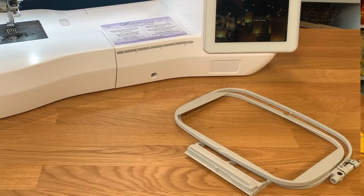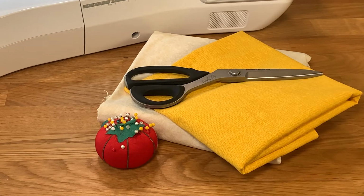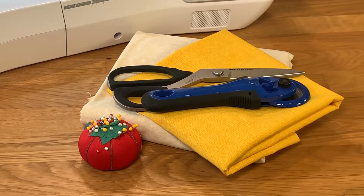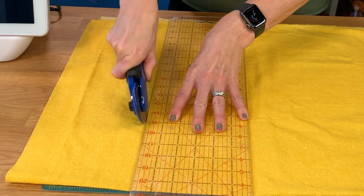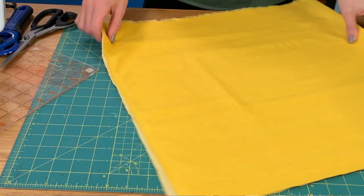You'll need your Brother Luminaire sewing and embroidery machine, cotton fabric in coordinating colors, patterns, and textures, a rotary cutter and straight edge, scissors, a measuring tape, and straight pins. Each napkin will finish as a 20 by 20 inch square, so get enough fabric to make however many napkins you need for the party. I can get 4 napkin sides out of a 1.25 yard piece of fabric.